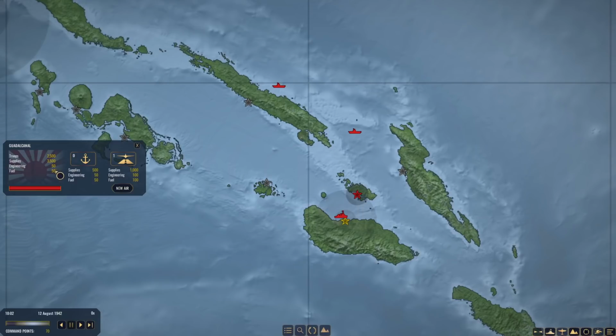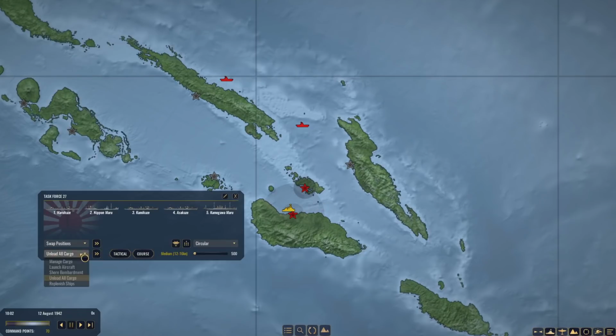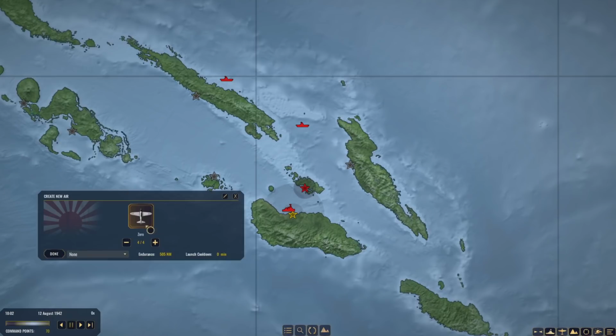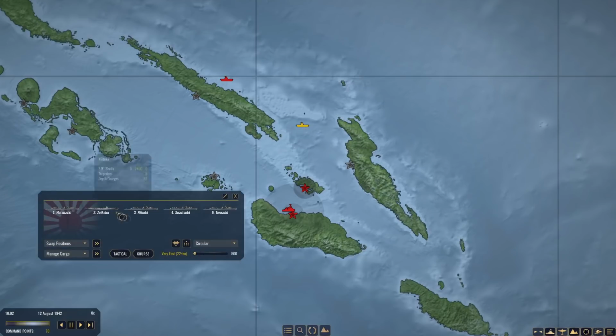I'm not sure if we have any use for these 50 fuel and 50 engineering, unless we just want to transport them over to the Florida Islands. Build an airfield there. I guess we could do that. I mean, we could build the port, but again, I don't know what good that does us. So we'll go ahead and build an airfield on the Florida Islands also. So now we will have 4 Zeros on Guadalcanal. Assuming we get these guys safely to the Florida Islands, we'll have 4 aircraft on there, and that'll give us 8 Zeros to strengthen our position down here.